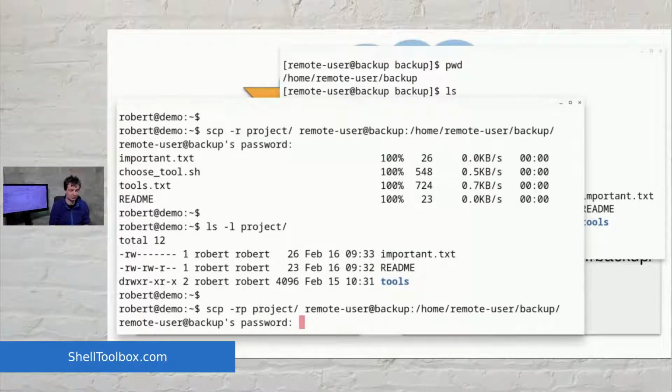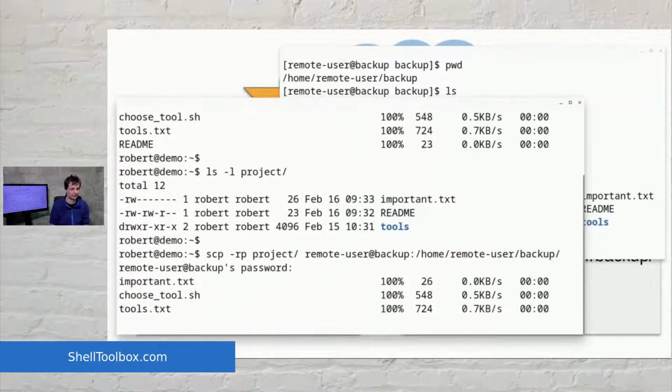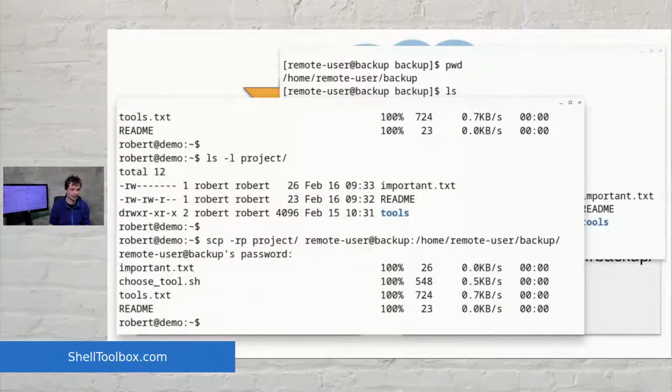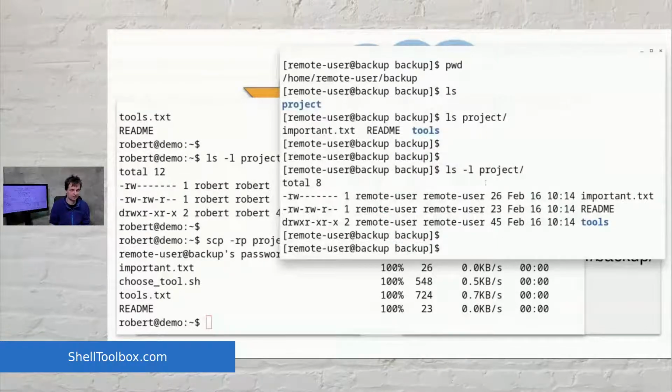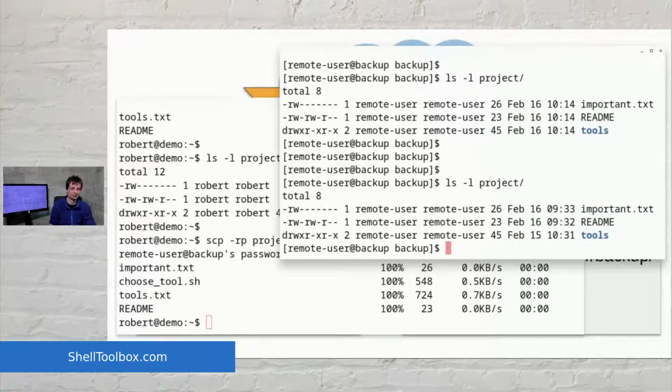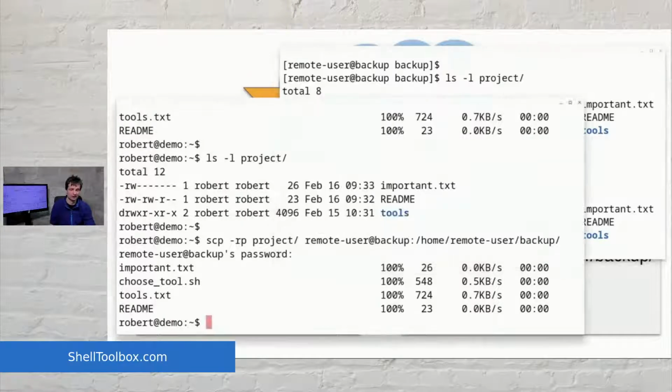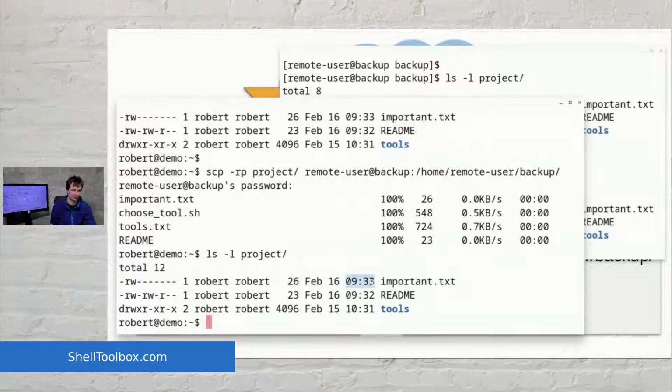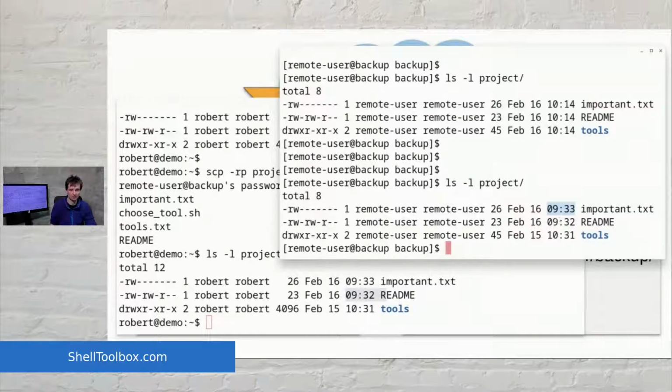If I copy my project directory this way and I have logged in with the password, then you see ls -l project, my backup now contains the correct timestamps. Let's have a look here: 9:33, 9:32, 10:31, and the same here on this side.